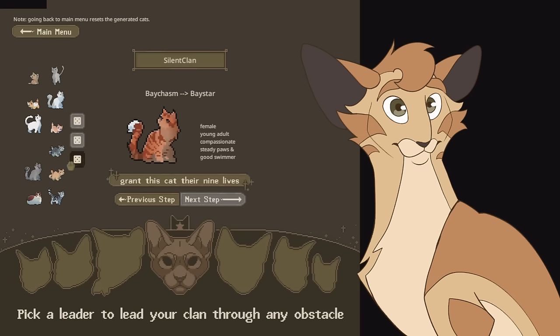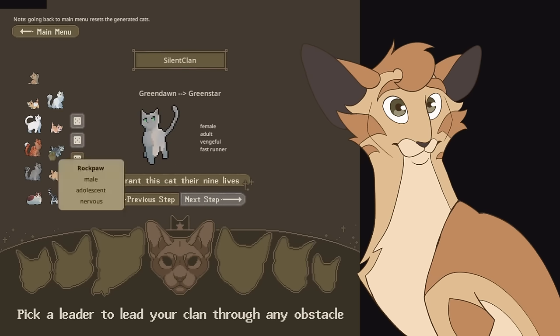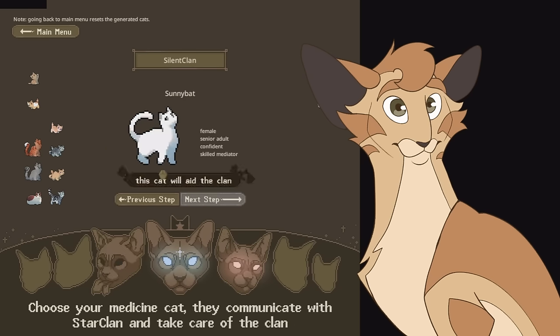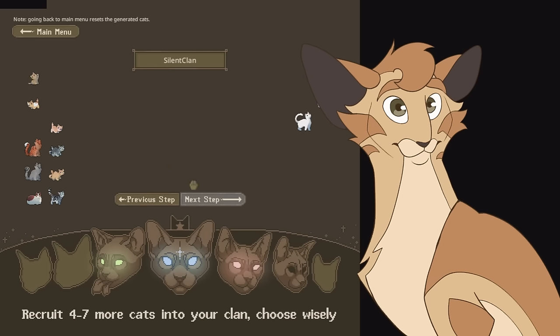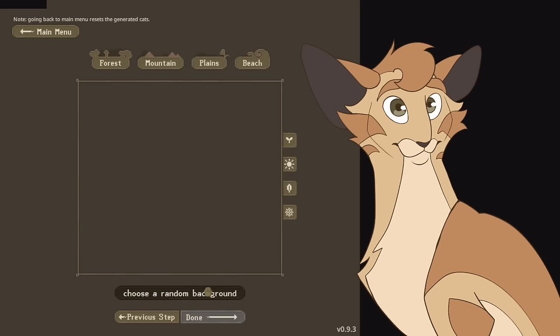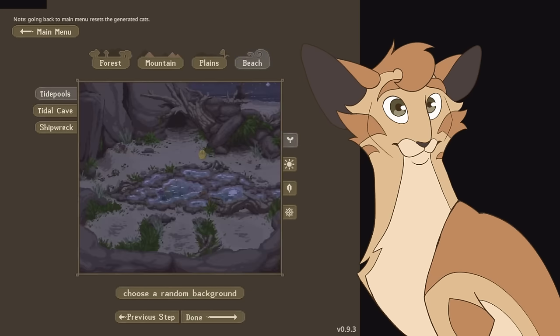Okay. So of course we can't pick our leader. We'll just say that Green Star was our leader. This was our deputy, and this was, yep. So now we can recruit the babies. And now, when is it going to let us? Okay, now we can go. Random background. Tide pools. You know, I like the beach. We'll just go with the beach.